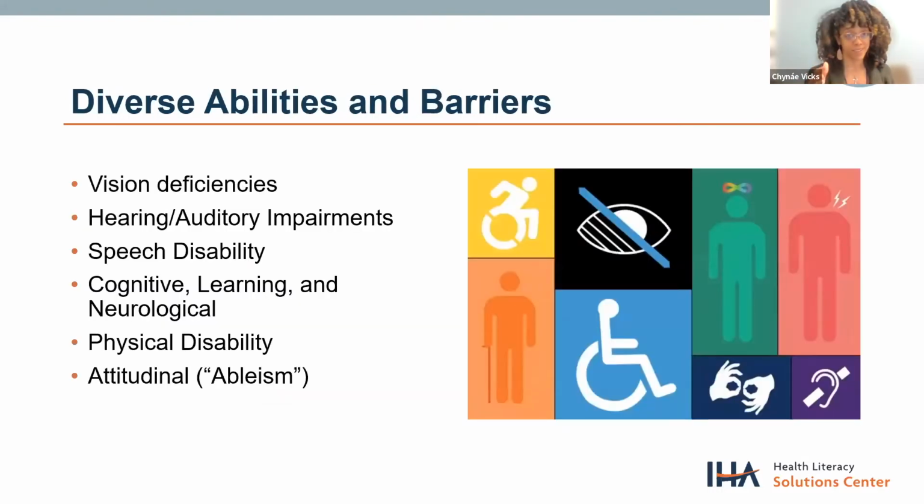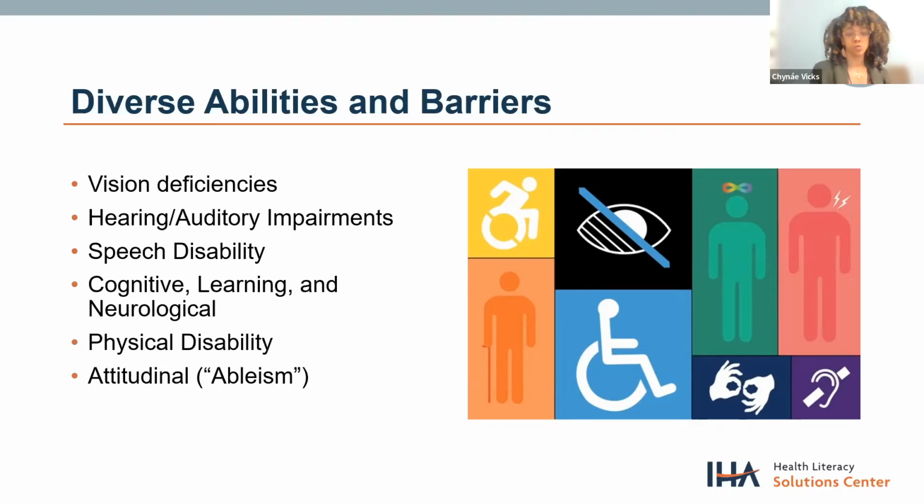Now, there is a wide diversity of people and abilities, but what we must remember is that differences in abilities are really a normal part of our human experience. However, one of the biggest barriers, one of the biggest struggles faced by individuals with disabilities is the struggle for increased accessibility. And this looks different for many people and can take many forms. Disabilities can be temporary, they can be permanent, they could be visible to the eye or unnoticeable. They can even be acquired at birth or even later in adulthood. There are many reasons why people may experience varying degrees of vision deficiencies, hearing impairments, speech, cognitive, physical disabilities.